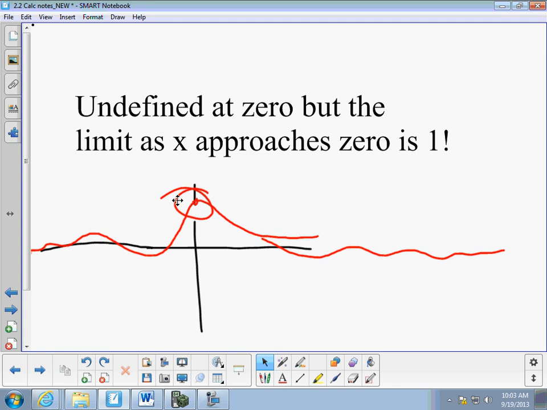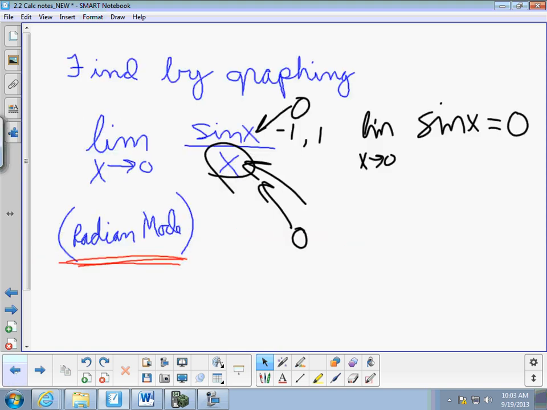It's not a huge deal by any means. There are a couple of problems that come up this year where you're going to make something look like this, and you're just supposed to go, oh yeah, that's that problem. And I know the limit of that thing is, I'm sorry, 1, as I approach 0. The limit is 1 as I approach 0.